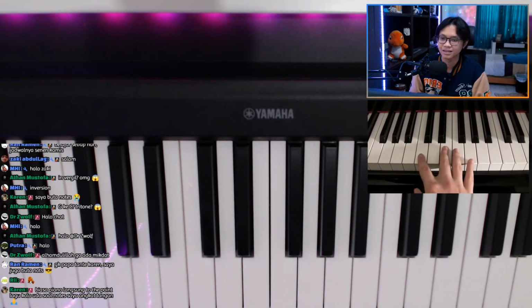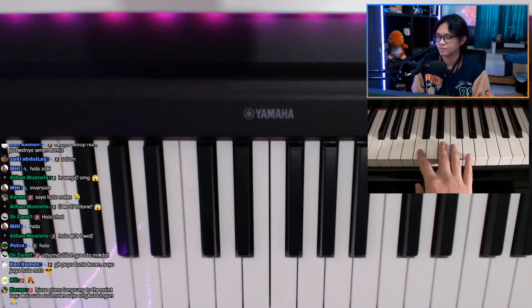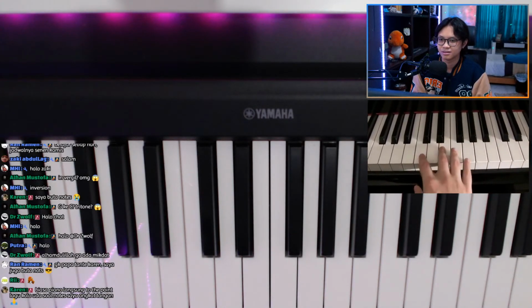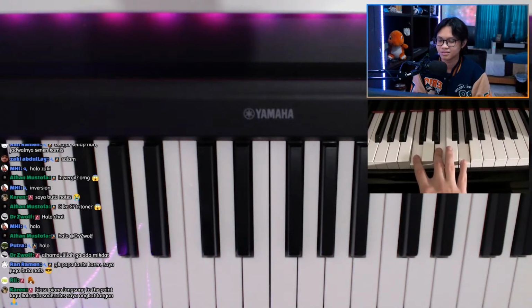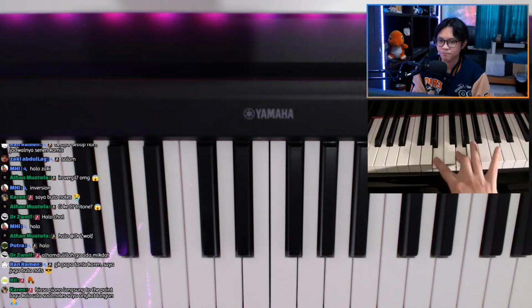An inversion is actually quite simple. All it is, like, say you have building blocks, right? Have you guys ever played Jenga? It's like you take one block and then you put it on top. So what you're going to do, say these are 3 blocks, and we want to do an inversion like this. We're going to take this note, and we're going to move it over here.